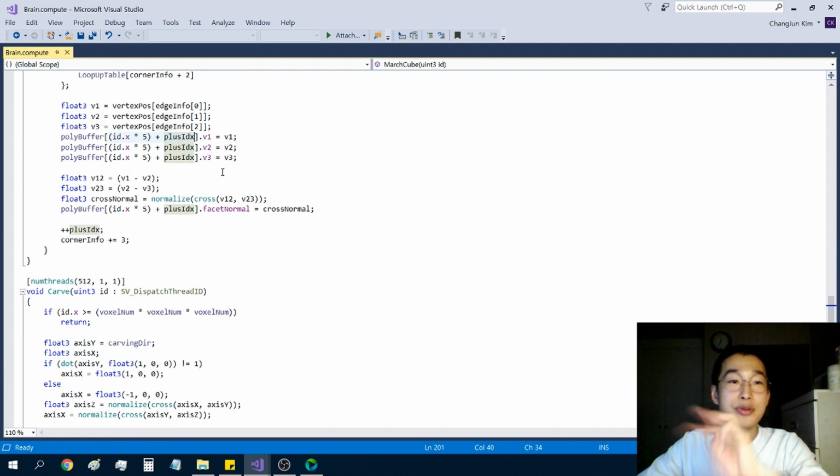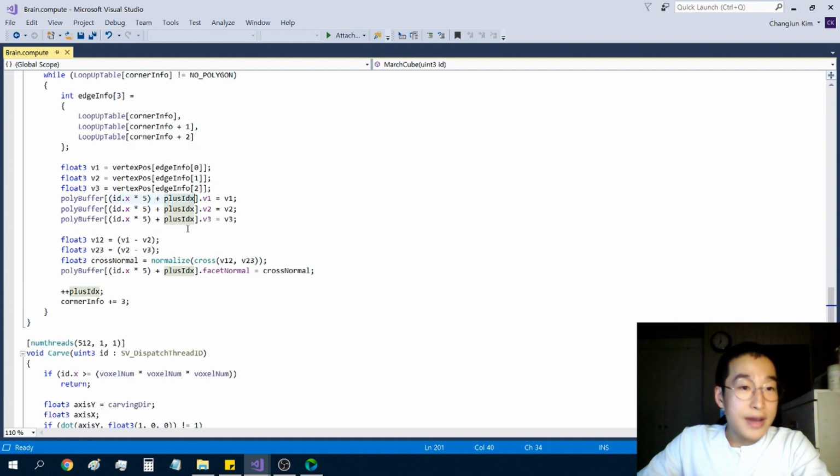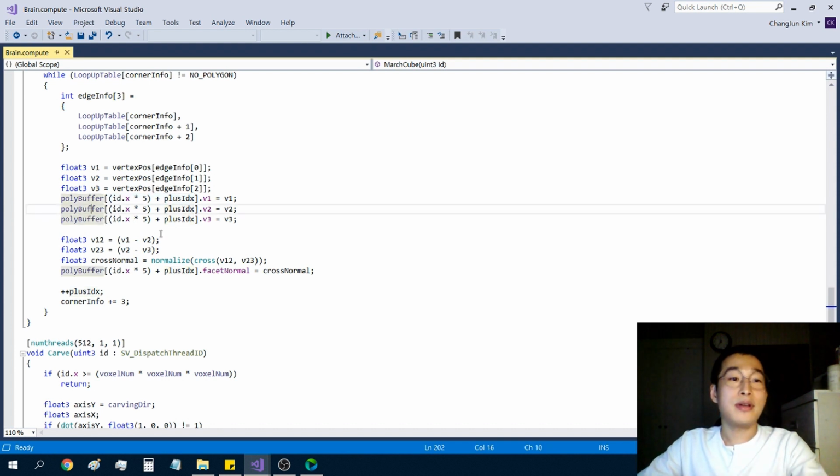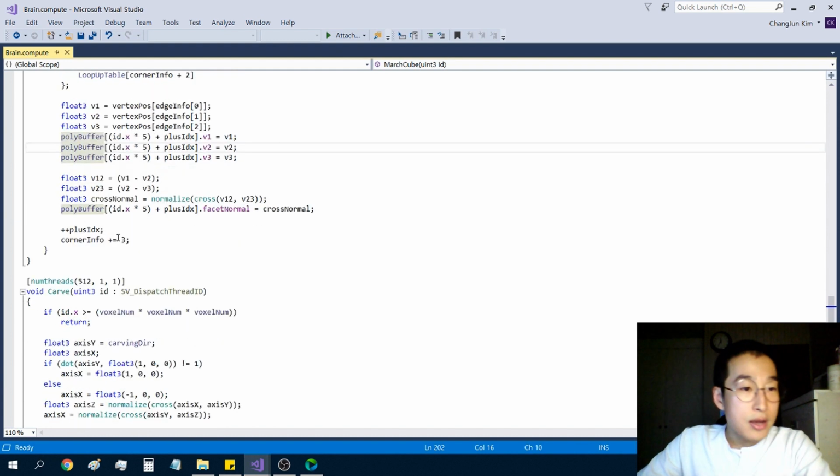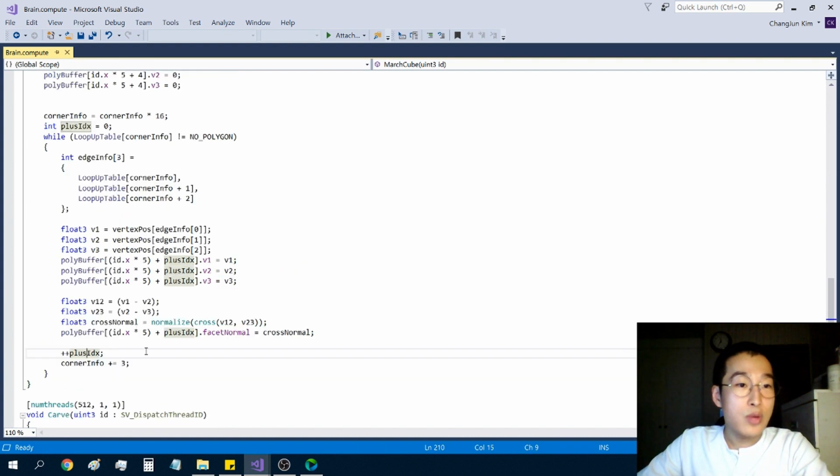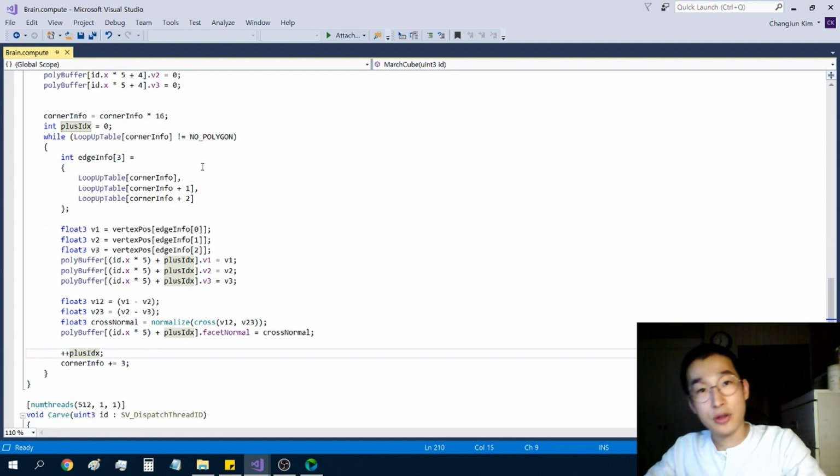Using these 3 vertices and a cross product, we can get the face normal of the current polygon, and we store this as well. Later the custom vertex pixel shader is going to access this poly buffer and render the polygon. And we increment this index variable so that we go to the next loop and check if there's an additional polygon to draw or not.